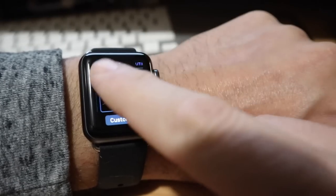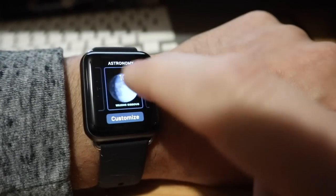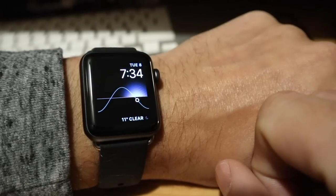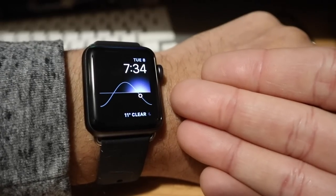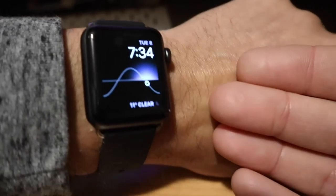You could spend hours going through this setting up all your custom settings and software. It does a lot — it's a fitness tracker, it's a health tracker. It's a great device, and now you can get them for $200. I say go for it; if you've never had an Apple Watch before, now's the time. The Series 3 seems to be great and does almost everything that you would want.